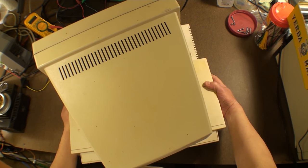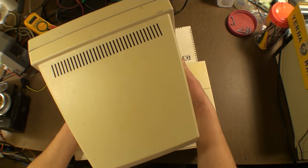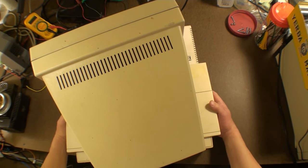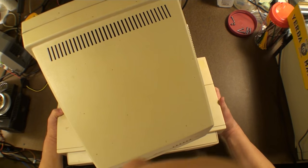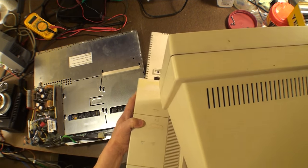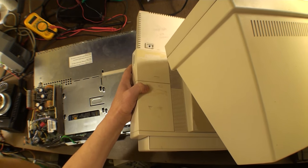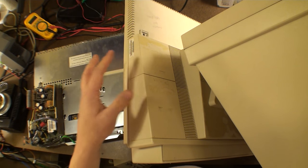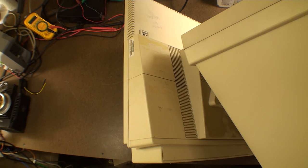Okay. So at this point, the whole thing should come apart because I think every screw is taken off. Let's see here. This one's been completely disassembled, so I don't think it's going to work this way with a real one where the whole thing comes off like this. But someone's already gotten to it. Anyway, let me simplify this. I'm gonna take this out of the way on this one, and we're just gonna have these two shell pieces here. Hopefully that won't go anywhere. Delicately balanced. Alrighty.